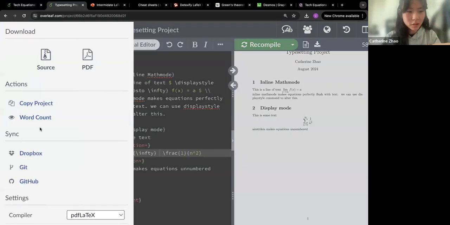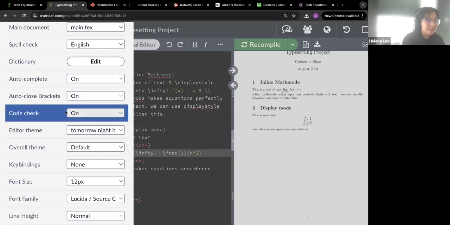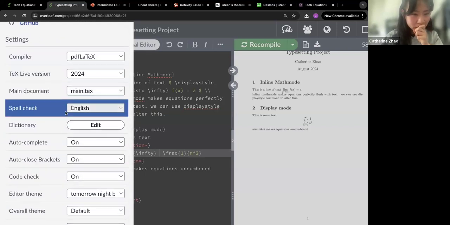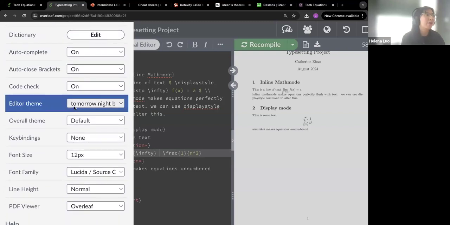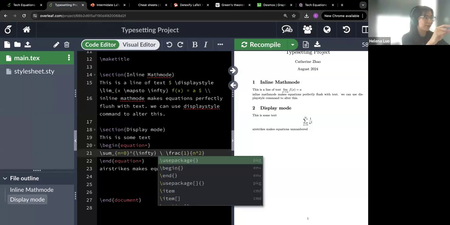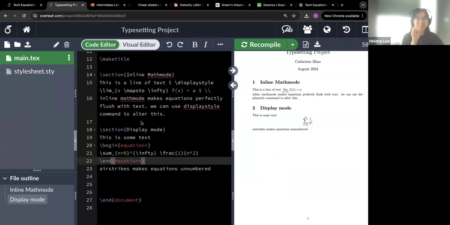Let me have a look. It should be in one of these settings. Are all of these on for you? Autocomplete is on, brackets is on, and code check is on. Oh, okay. Hmm. Oh, but all good, I'll look into that. I didn't realize it didn't appear for everyone. My one just has the command name. So if you type infinity, yours has the actual image, right? Yeah, that's a lot more helpful, I think. Okay, I'll research into that.